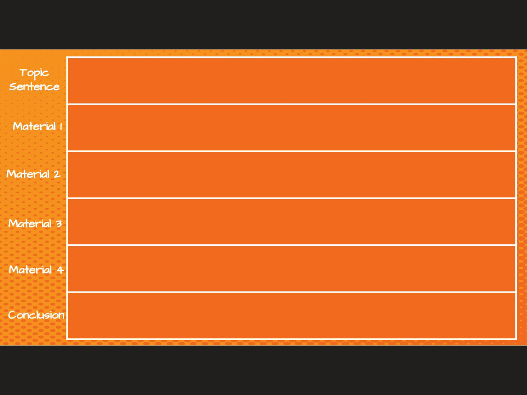Now, our graphic organizer this week is not a 4-square. As you can see, it's a little bit different. The reason that we are not using a 4-square is because a 4-square only has room for the topic sentence, 3 details, and a conclusion sentence. But there are 4 parts of soil. There's 4 different materials. And so we are using a more linear graphic organizer. So up here is our topic sentence. Then we'll do our first ingredient in soil, second ingredient, third ingredient, fourth ingredient, and then our conclusion sentence down here.